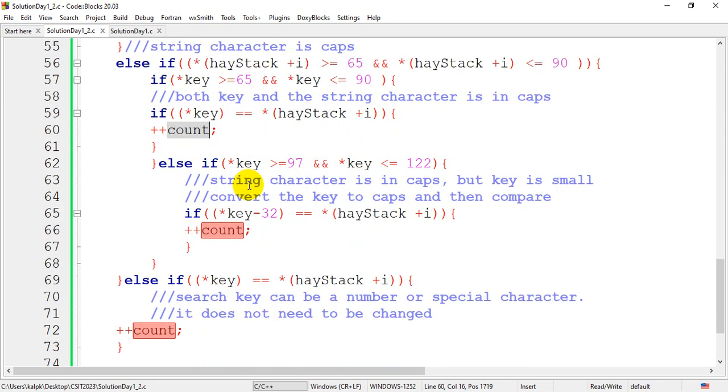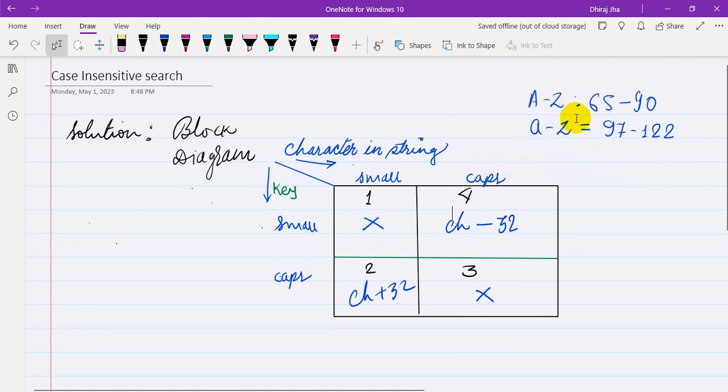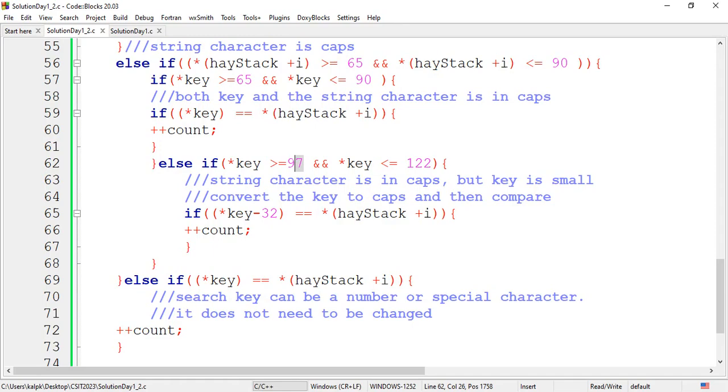Similarly, if the character in the string is caps, but the search key is small over here, in that case, you'll have to decrease it and then compare with the element. Once the match is found, increase the counter.